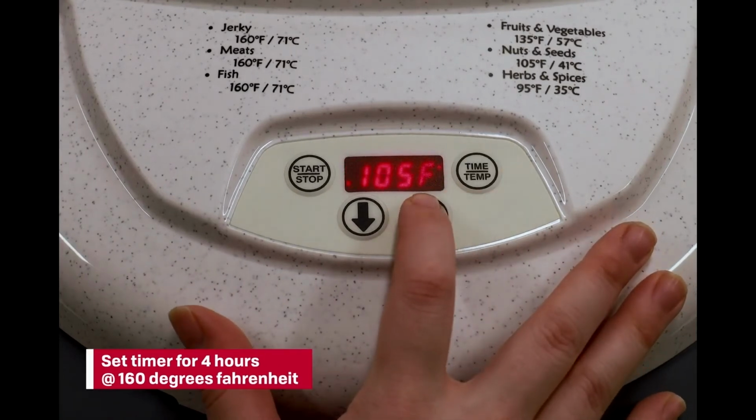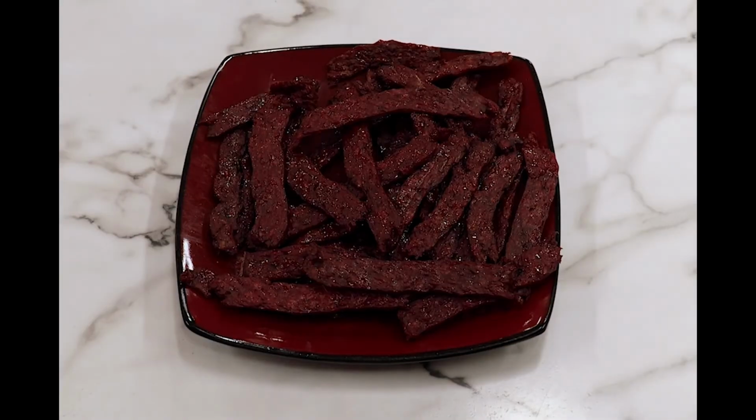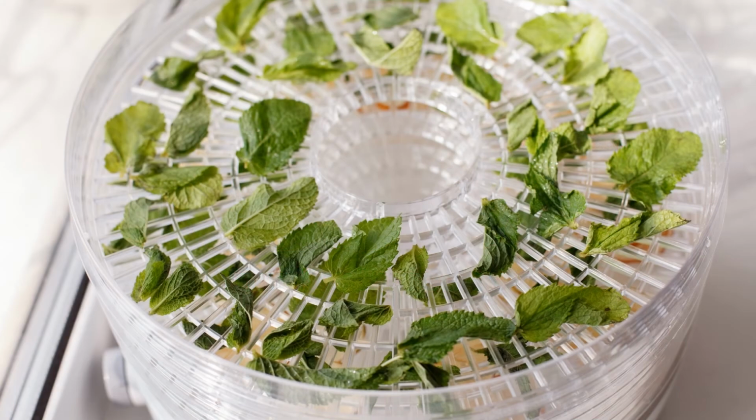Not effective with low power. This dehydrator is less efficient if you plan to use it for a shorter period of time, which means that it will consume more power when you dehydrate delicate foods such as herbs.